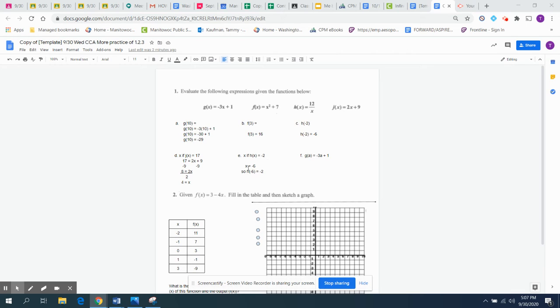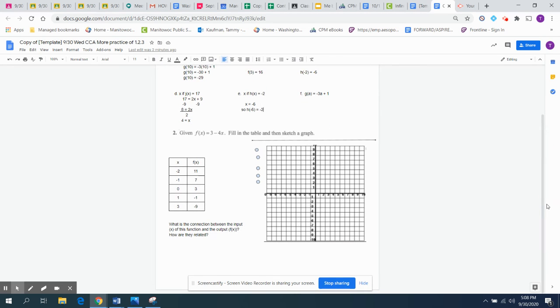Same with this one. When you solve it backwards, or when you undo to figure out what your x is, you get x is equal to negative 6. So technically, the answer is h of negative 6 is equal to negative 2, because this is giving your output right here. And here, when there's an A, you just plug in the letter. Just like you did with the 10, you would plug in the letter, but I can't simplify it anymore. So g of a would equal negative 3a plus 1.